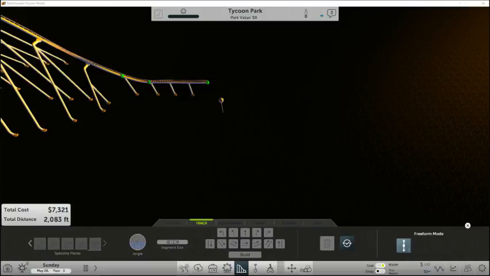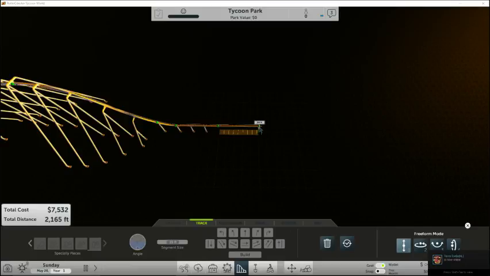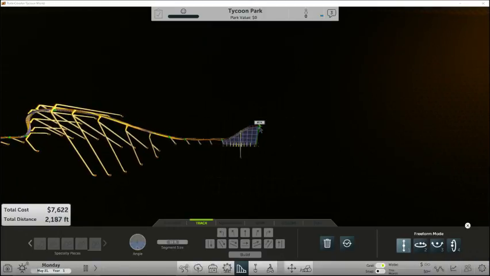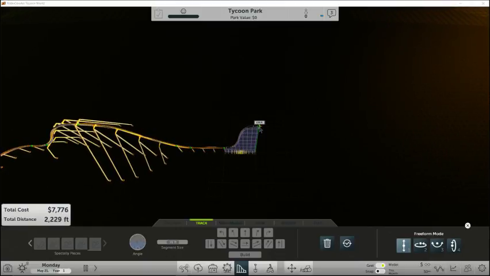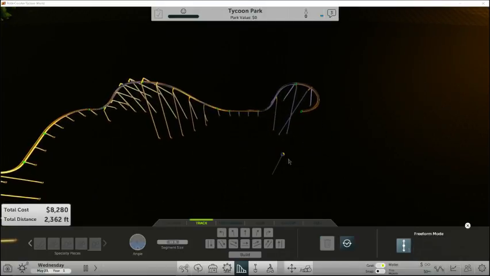Let me zoom out, thank you. So what can I come up to here? Another 125, back up to 125 for this. What, 126 then? Okay, 126. I'll make this one a nice tight turn. Yeah, go on, we'll make that one nice and tight. Nice and tight.